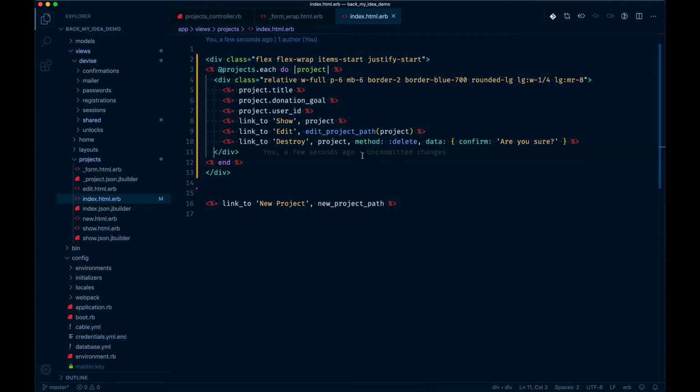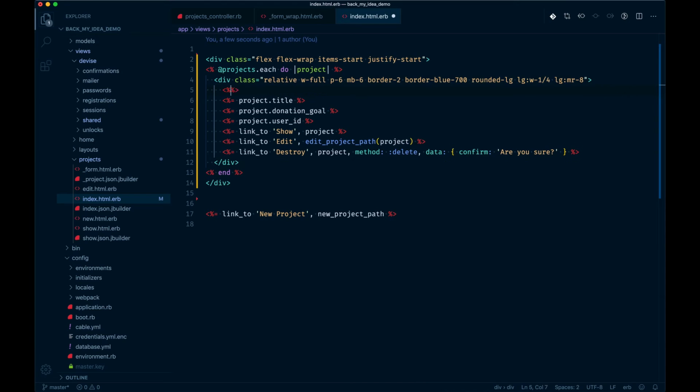and then we'll have an image tag coming up. That's going to be the feature image. Ignore how I'm typing this for now. I'm just going to comment it out, but we'll add that. I'm just reminding myself. But the main title is going to be an H2. Then we'll have a donation goal.